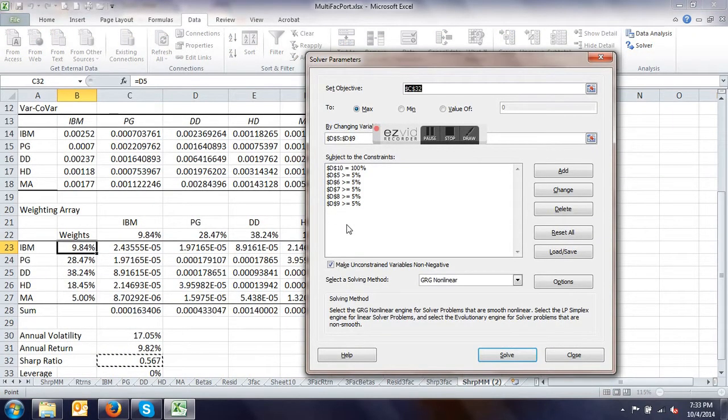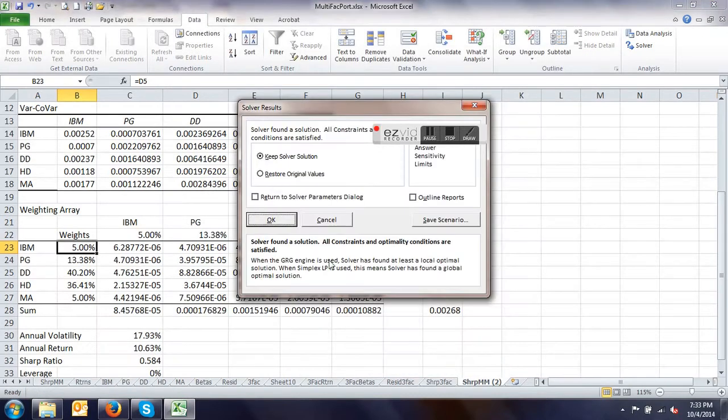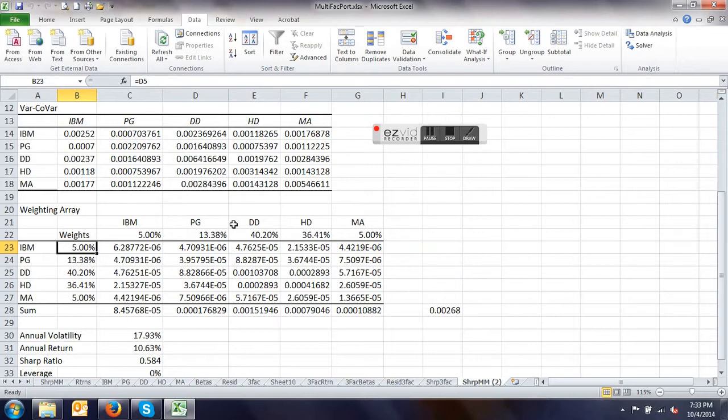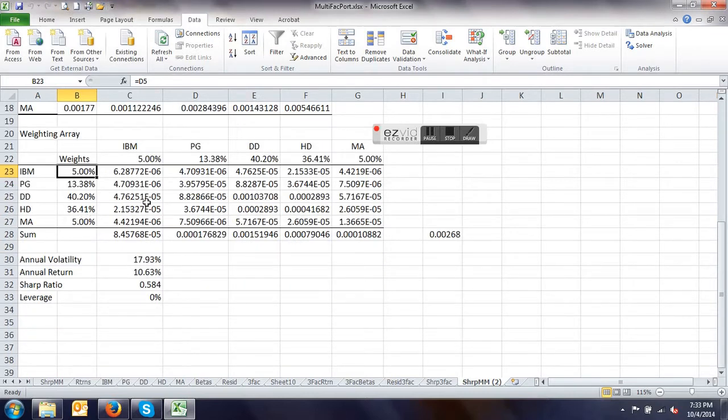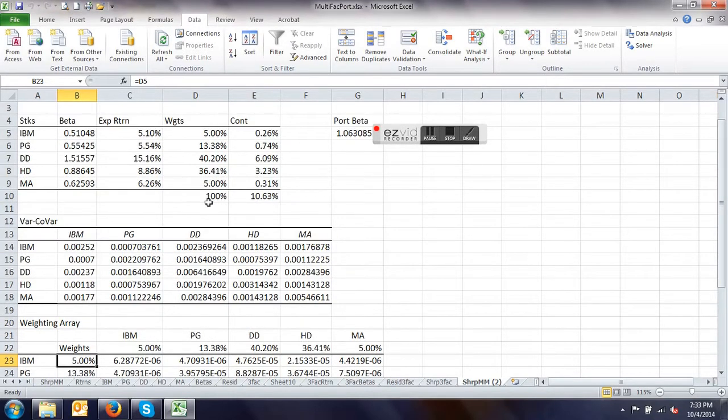So once you have the variance covariance matrix in, you'll just come to data, click on the solver, and with the same constraints that you had on your Sharpe optimal portfolio, click on solve. We'll go ahead and keep the solver solution.